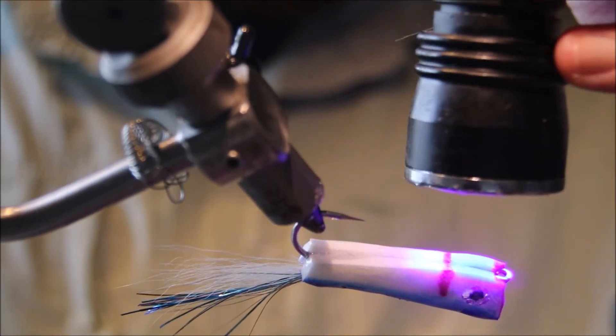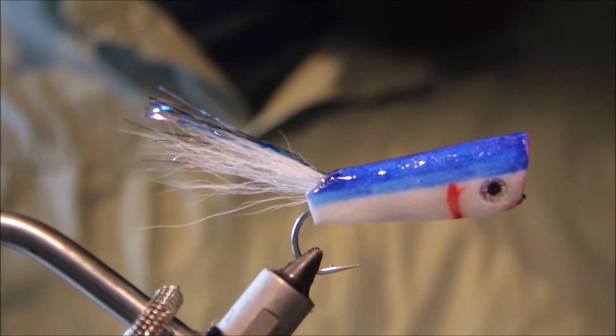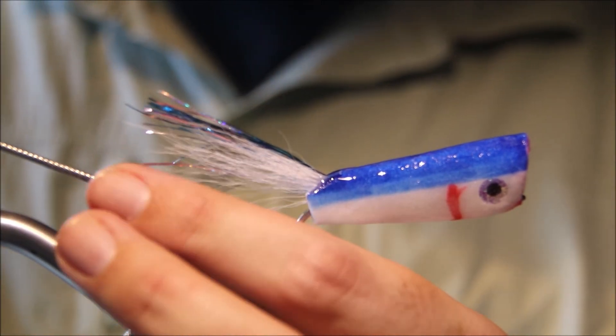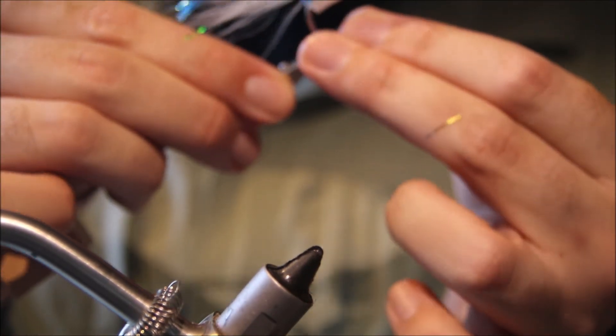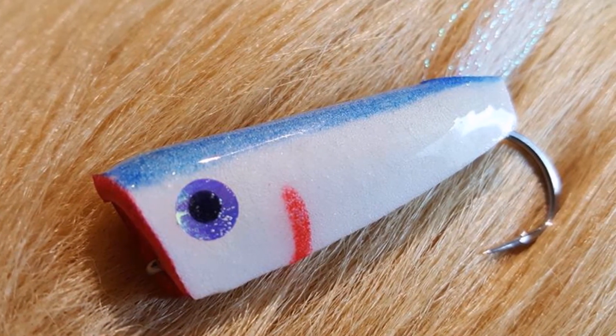There you go, that's basically the crease fly. As I say, tie them in different sizes and colors, different hook patterns to suit where you're fishing. Now just as a tip, with your UV resins, instead of trying to coat them with like hard as nails or anything like that, buy yourself a, spend 10 bucks, get yourself a salon lamp. You'll pick one up on eBay or Amazon for very cheap and you can stick your fly in there and that'll finish off the curing, gives you a lovely tack free finish regardless of which resin you're using.